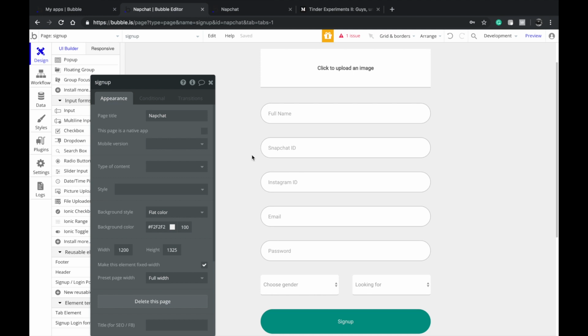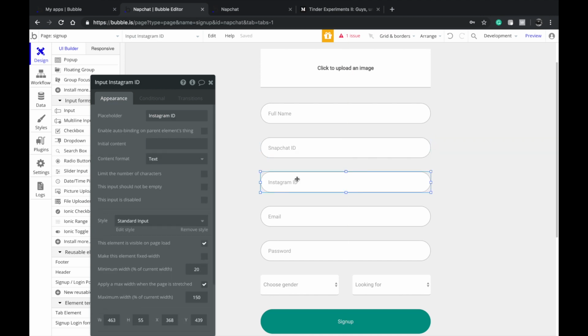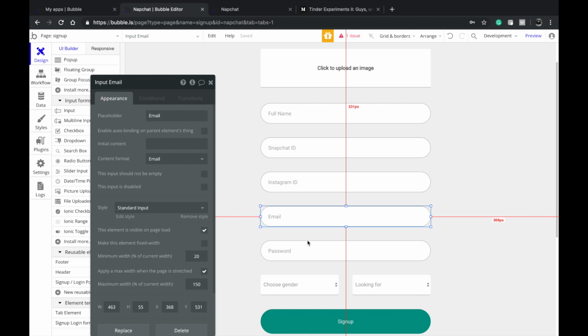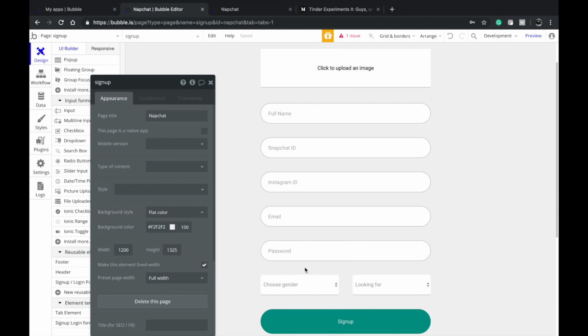So that's all I'm gonna do, but you can of course build an entire direct messaging system where you probably can take them to a different URL where they can video chat or whatever. But in this case, the reward for being matched is as simple as getting the Instagram and Snapchat ID, or probably you can add as many other social networks as you want to. So in my project, it's only going to be these two, and then we're gonna have the email and password, which is mandatory according to Bubble, because these are the means that you're gonna authenticate.